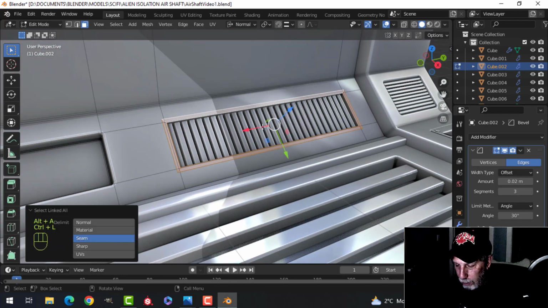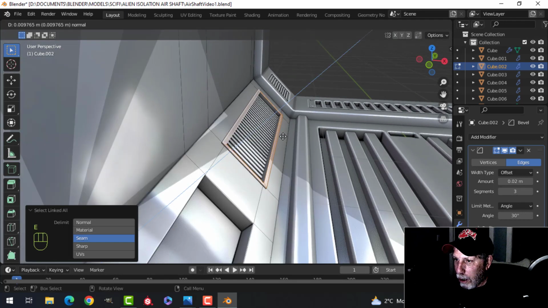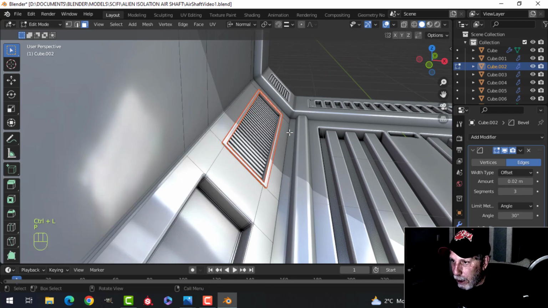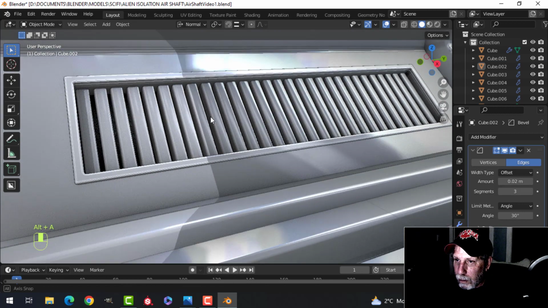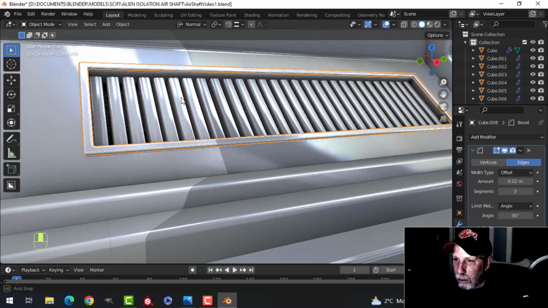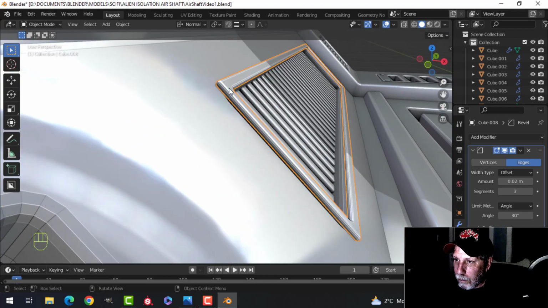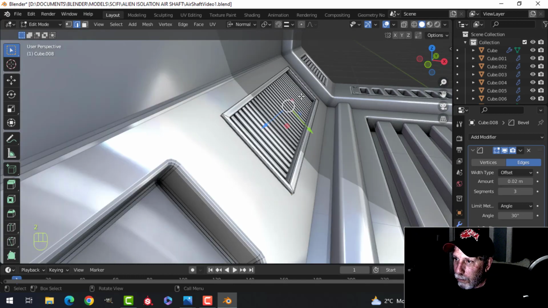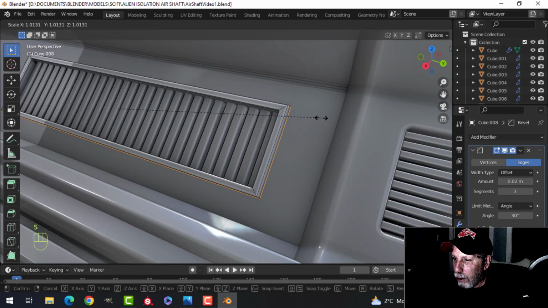Select the whole thing. Let's extrude it out a tiny bit. Control L and P, break it out. Just hang on a second here. And what if I take the whole thing, scale it out a little bit?